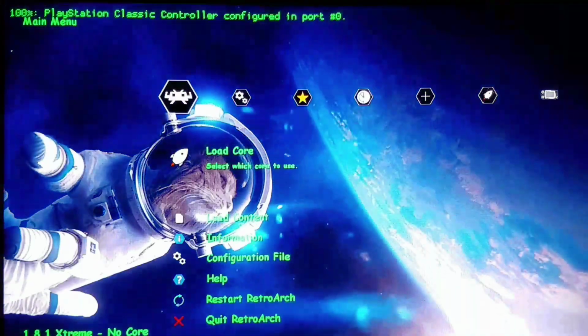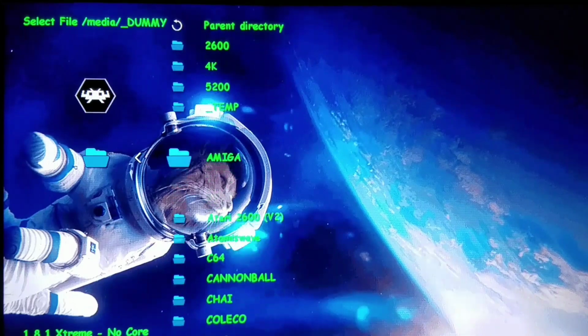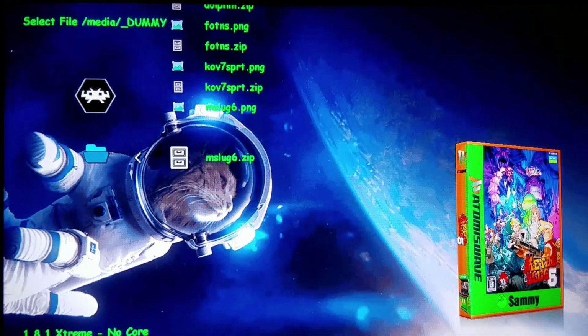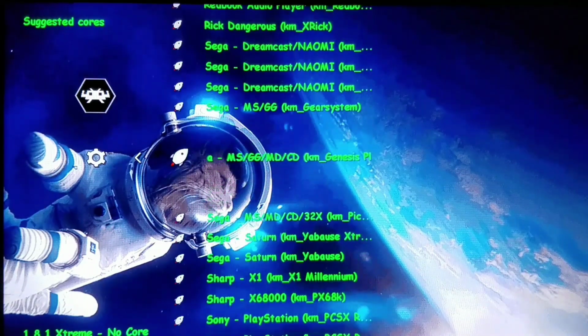We're going to load Metal Slug 6. Atomiswave. Let's see how well Metal Slug 6 runs. Same core, Flycast Extreme. And we're going to do 2-player mode activate on this game for a brief moment, once we get into the BIOS splash here. As soon as it pops up, I'll do it. It should take a second.